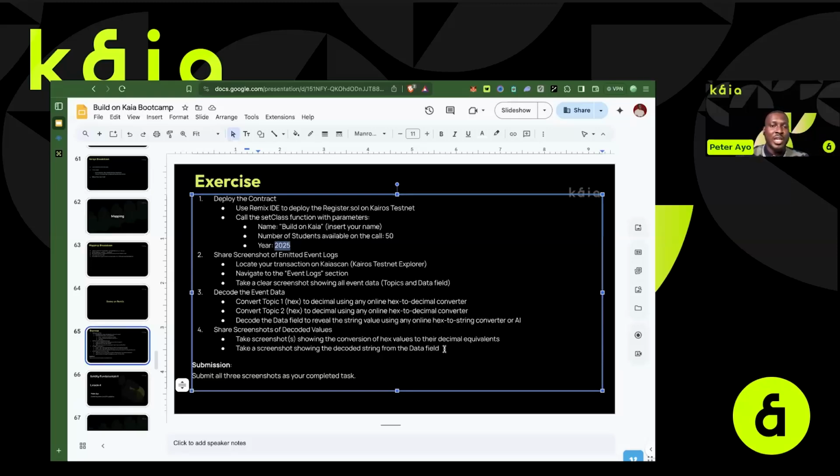I'm going to provide us with the contract, and you call the set class function where you have to insert your name, the number of students available on the call, and the year, and then share screenshots of the event log in your Kaiascan, convert the hex data to decimal using any converter or any AI tool, and then take a screenshot of that also and submit in the Google form, which I'll provide later on after this class.